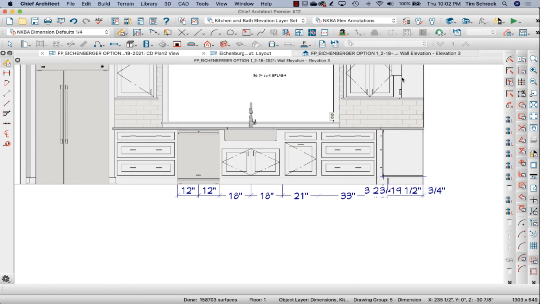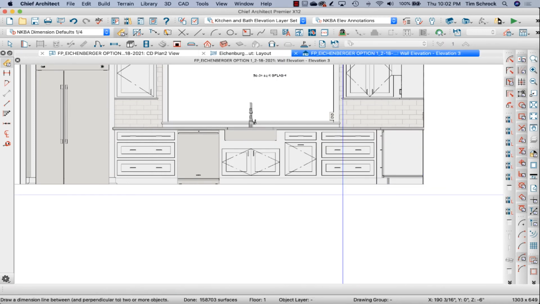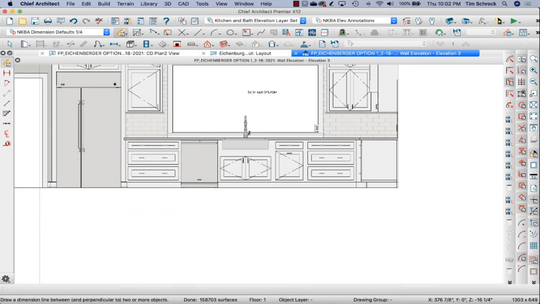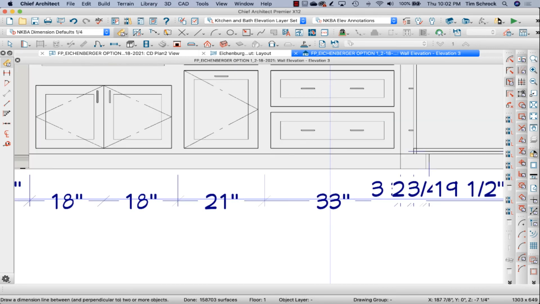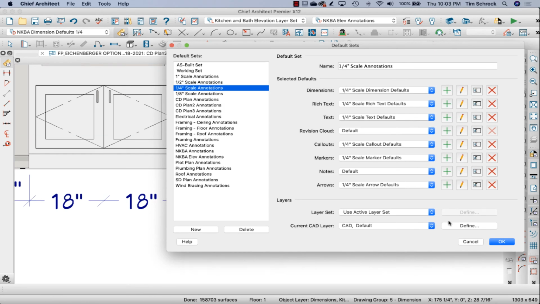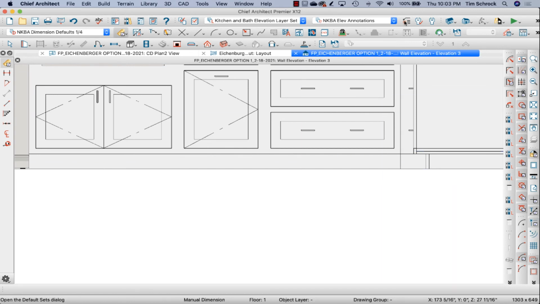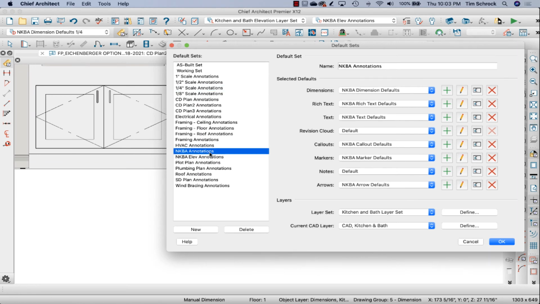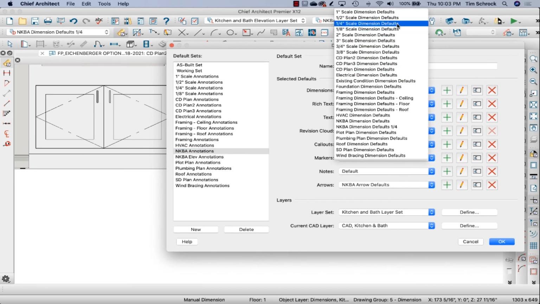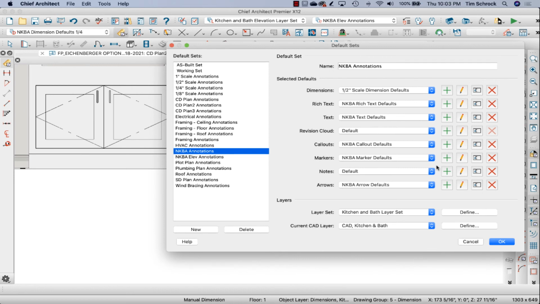There we go. NKBA elevations. NKBA dimension defaults. Dimensions. Half-inch scale. There we go.